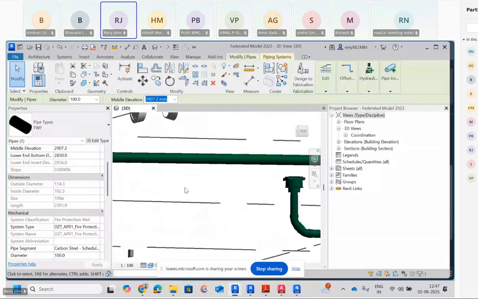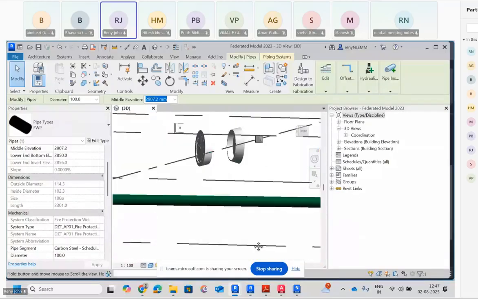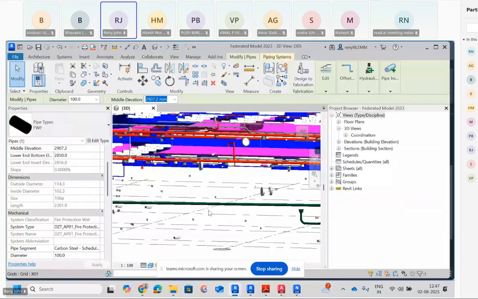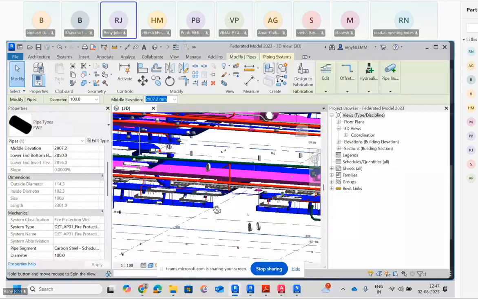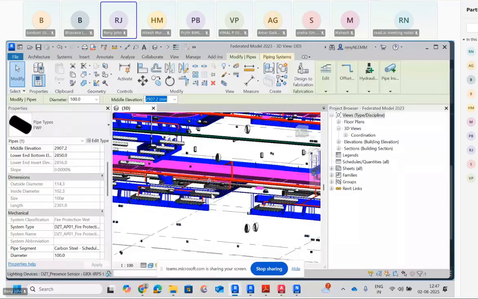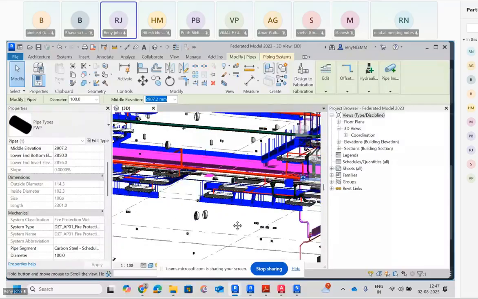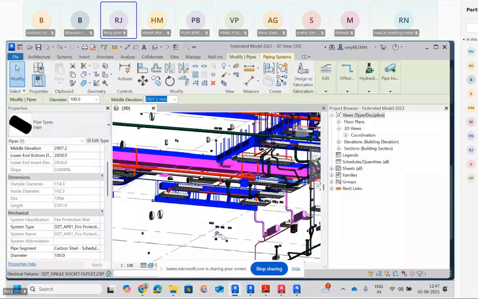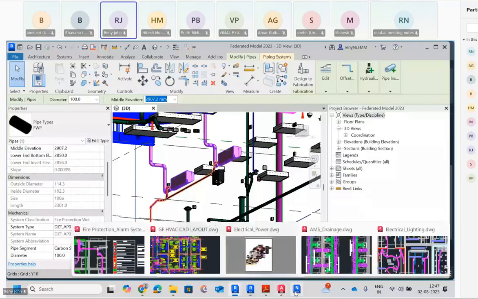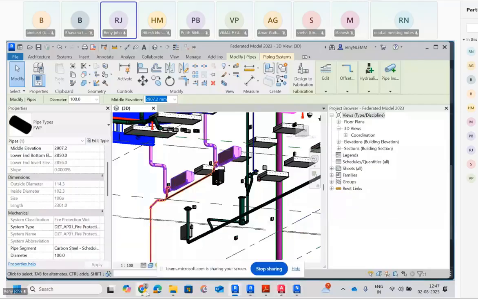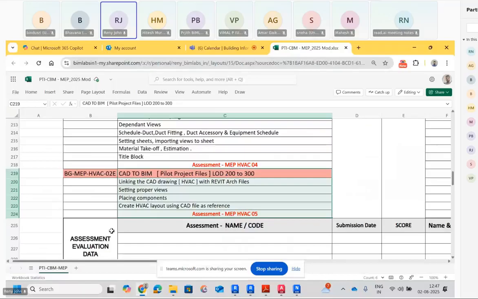So you can see, at a single look, you may feel it is a little difficult to do, but slowly, one by one, you take it one at a time, one service at a time. You can easily build it up slowly. What I am showing here corresponds to the chapter topic we are discussing, CAD to BIM pilot projects, right? This repeats everywhere.